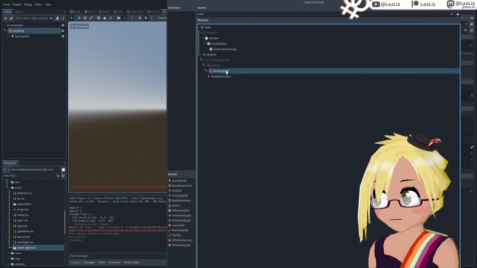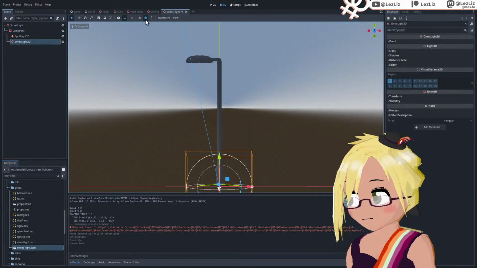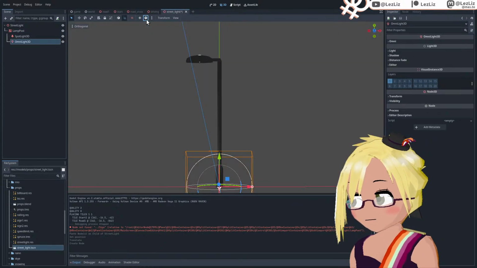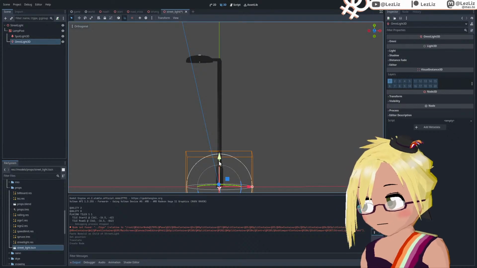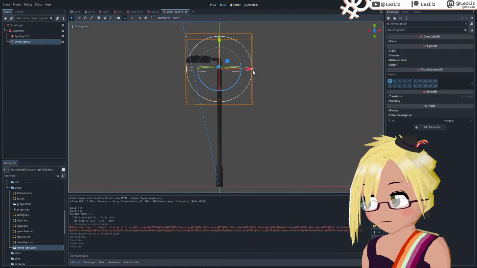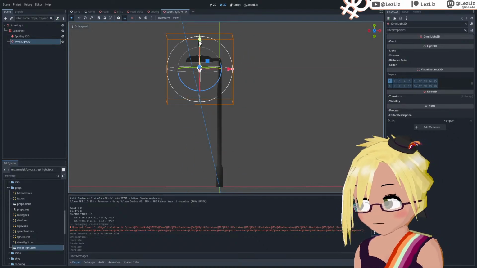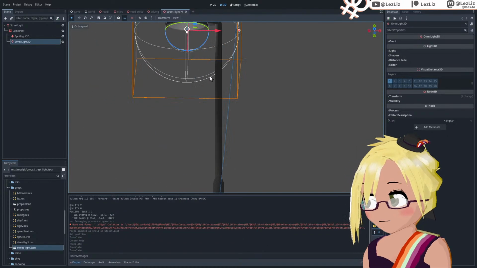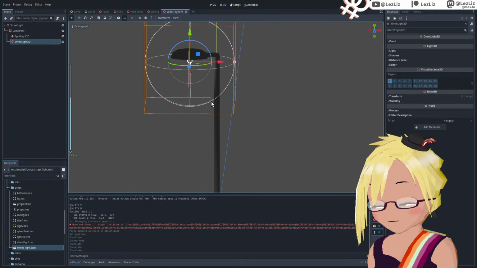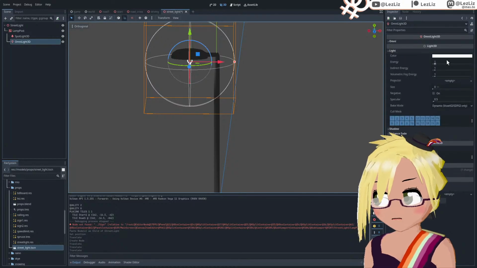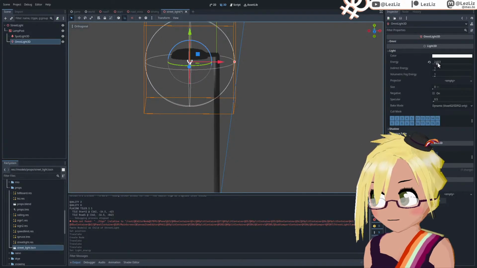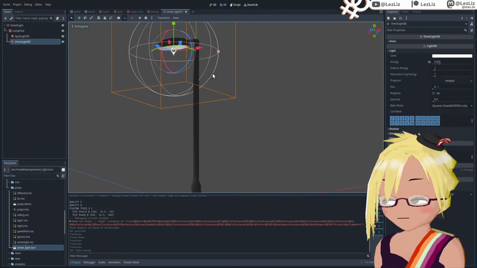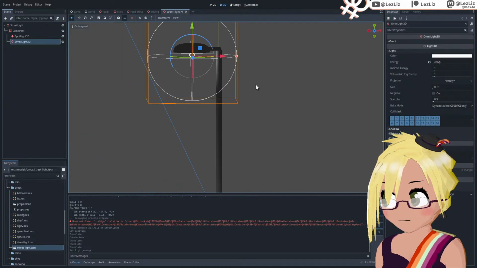Only light. That will make that brighter, but again, not sure how expensive this is in Godot.